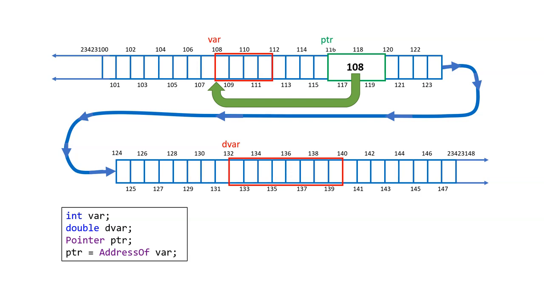So doing something like this, I can actually access the variable using the pointer. All I need to do is to say target of PTR is 235. Because target of PTR is 235, I'm not setting the PTR to anything. I am setting the target of PTR to 235. Therefore, the value is not going to overwrite PTR, but it's going to overwrite the variable instead. And the result of that would be this.